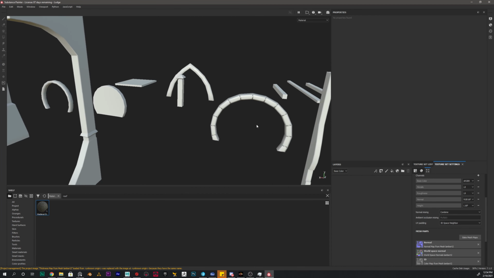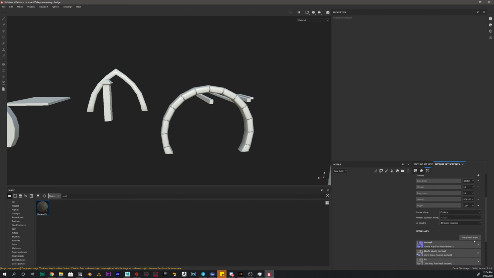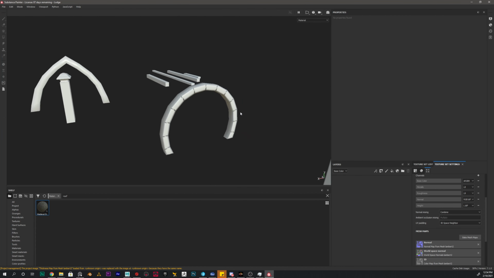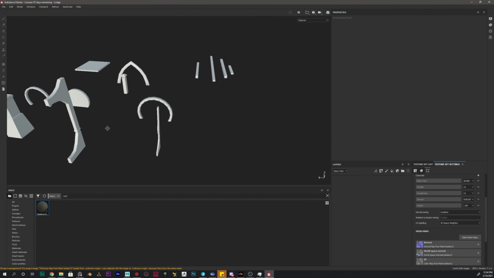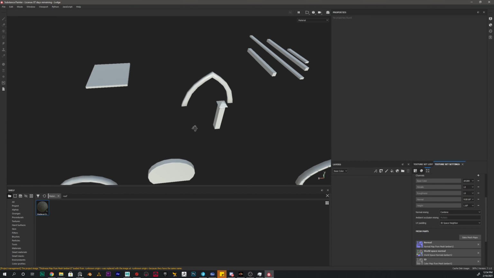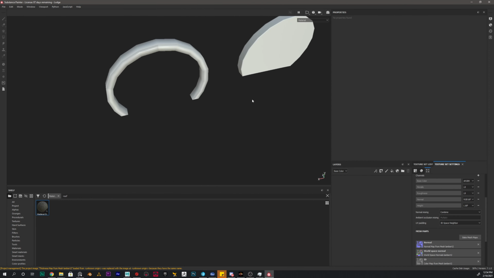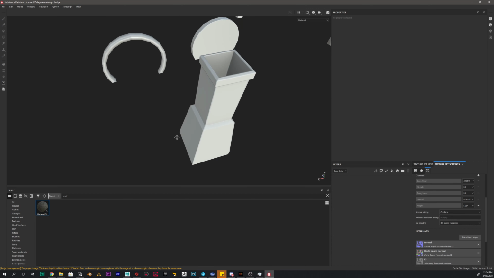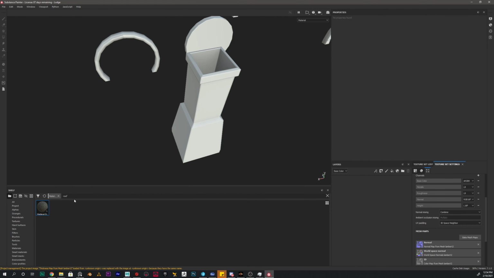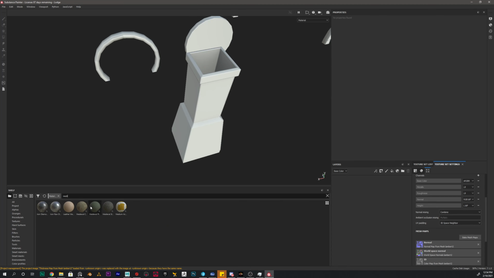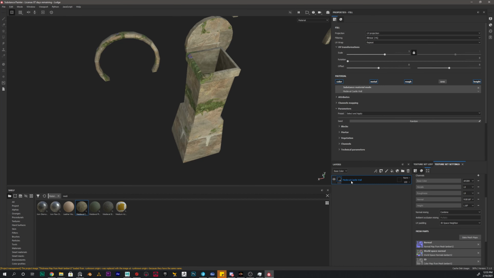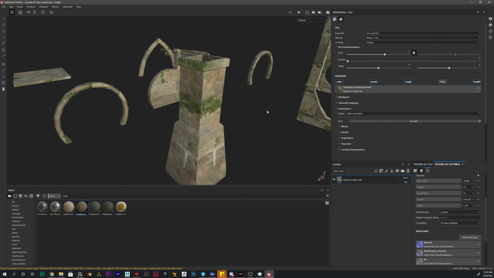And now I'll just zoom in, and now I have a clean bake. Now my map looks fine. Now I'm ready to start applying the materials. And for this one, pretty simple. Just for the chimney, I want the same material as my walls, the brick walls. I'll just select the material, drag it in, and play with the parameters.